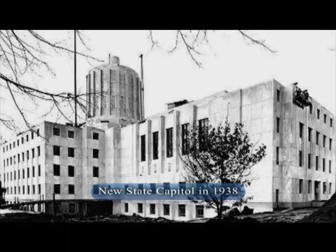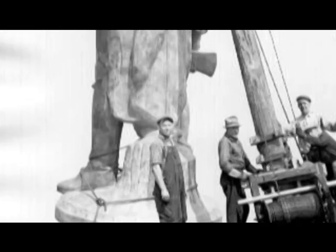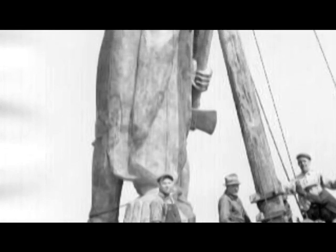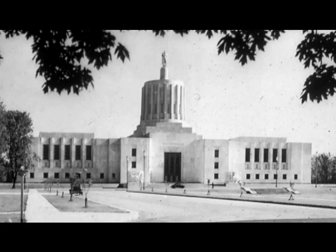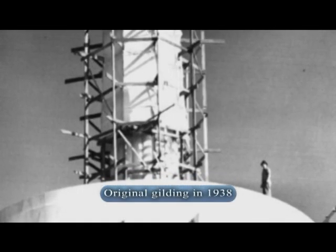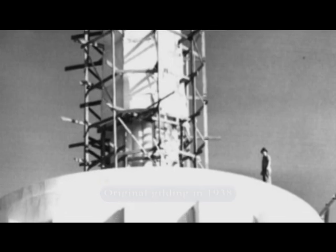In an era before helicopters and hydraulic cranes, workers spent 3 days using a makeshift wooden crane, pulleys, and muscle to hoist the Golden Pioneer 160 feet to his perch on the Capitol Dome. Workers then constructed a plastic cocoon around the statue so that the gold leaf covering could be applied.